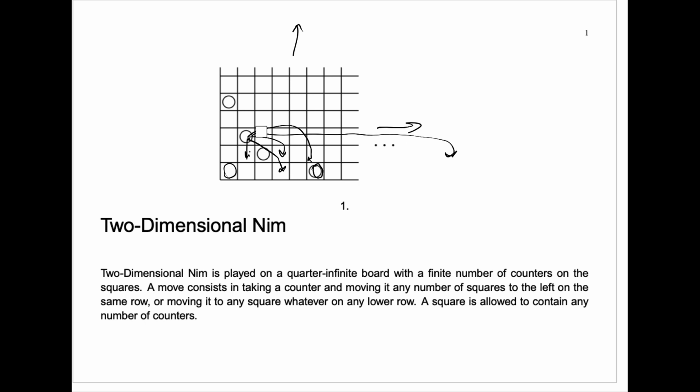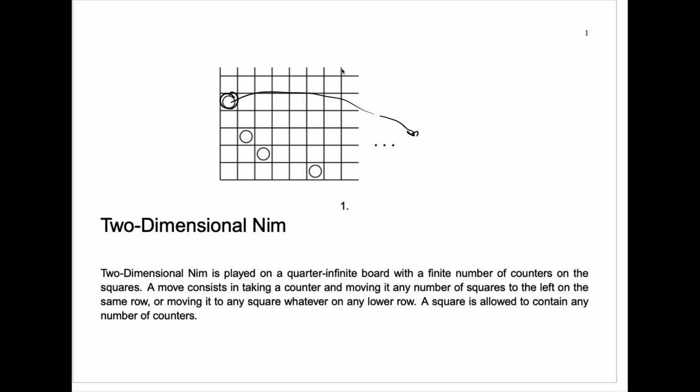Why is that? Let me erase all this stuff that I've written here. For a particular starting position, say the starting position shown, it's easy to see that there's no way you can bound the number of moves that will be necessary. We might take this first counter and move it 1,000 squares to the right on any of these lower rows. It might go 1,000,000 squares to the right. And then one just might move it left 1 square at a time. So it might take 1,000,000 moves. It might take 100 million moves if this counter is moved even further to the right. There's no limit.